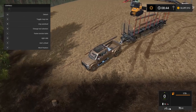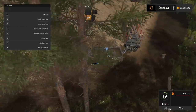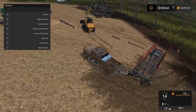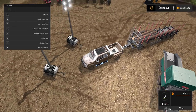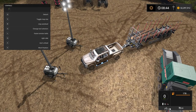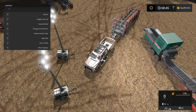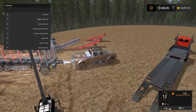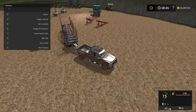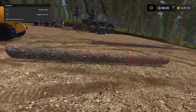Oh there we go — so you gotta select the side you want it to pick up from. Right now it's on the right side so it's only picking up logs from the right side. Let's see if I can get this big one — maybe it doesn't pick up smaller ones. Oh no, it's because the auto load shut off. Oh no, it started unloading them — okay, redo that. So there you go, auto load. It only picks up certain logs for some reason, maybe I need to make another pass. Actually, I probably can't pick up that whole one. Maybe if I cut this guy in half — maybe it's too heavy.